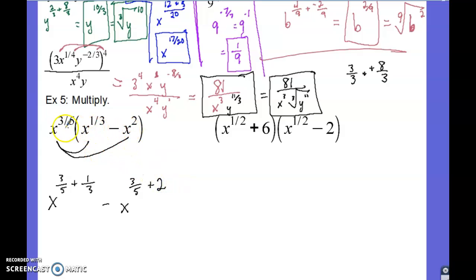And hopefully you can see where I got all these values. 3/5 happens twice, 1/3 here, 2 here, and then you just need the same denominator. So I'm looking at the denominator being 15, because 5 times 3 is 15. And if it helps, you can even rewrite it, like right here, change 5 to be 15. We have to multiply by 3, so this has to be 9. I hope you agree that 9/15 reduces to 3/5 if you divide top and bottom by 3. In the same manner, make this 15, so this 1 would be 5, and 5/15 reduces to 1/3, dividing top and bottom by 5.